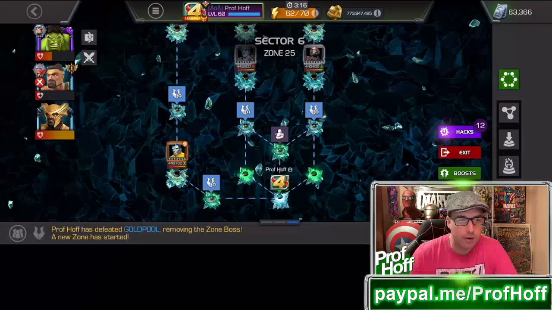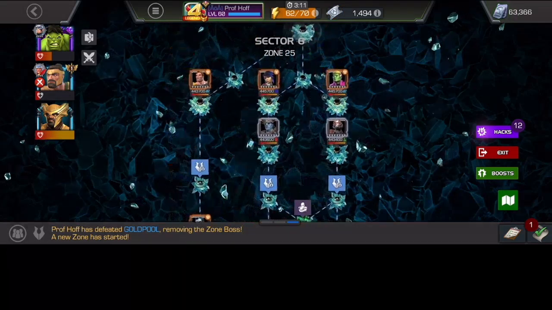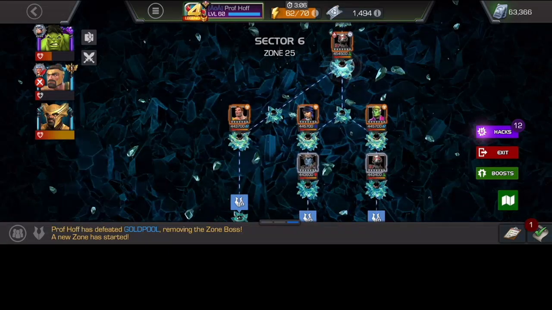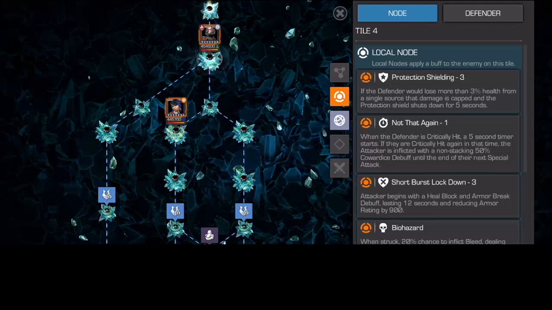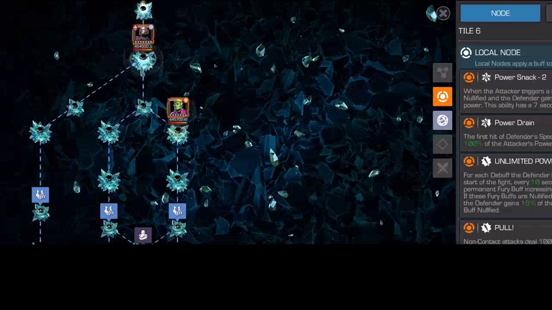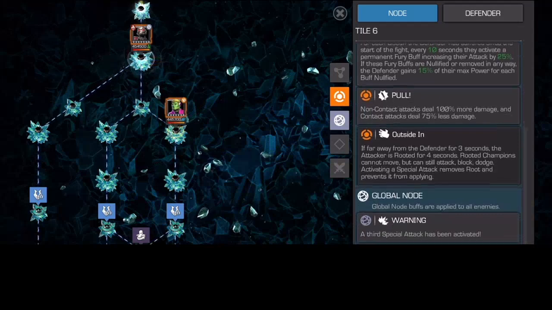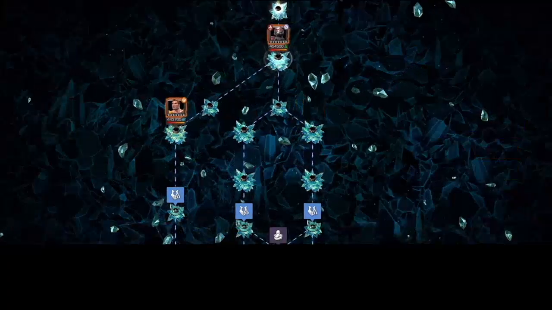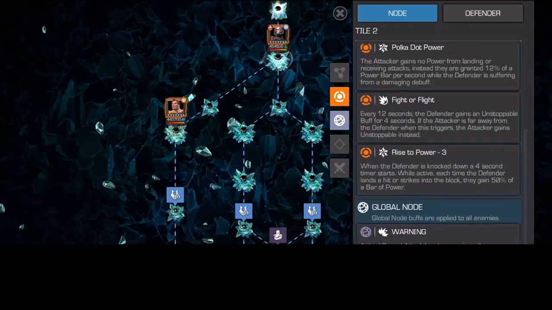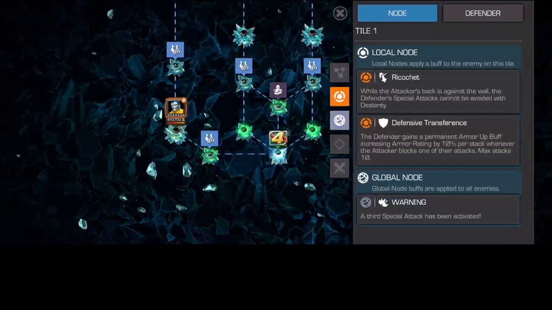I'm going to block or darken my screen so you can see all the power meter. Here, we are in the final round. Look at this. Hulkling, Hyperion, or Penny Parker. Penny's got protection shielding, biohazard. Ooh, I'm trying to avoid biohazard. Hulkling would suck. Power drain, power snack, unlimited power, pull, outside in. Hyperion's got knockdown energy. You got the horns, polka dot power, fight or flight, rise to power. That actually looks somewhat doable. And then ricochet and defense.